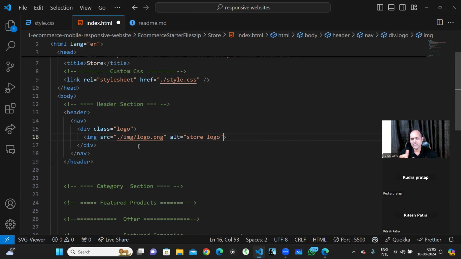Even padding and margin left and right, nothing happens. Only when you convert that inline element to an inline block element or a block level element, then the height, width, padding, and left right margin will work. Except for image, okay?